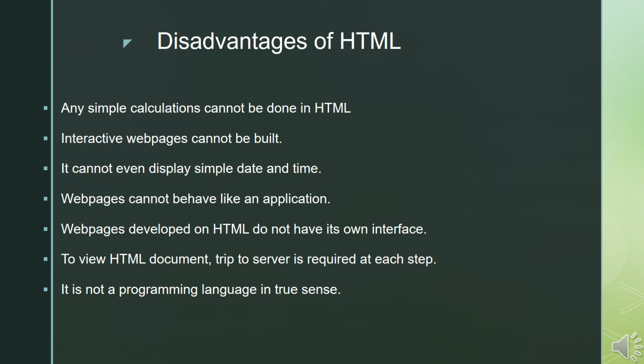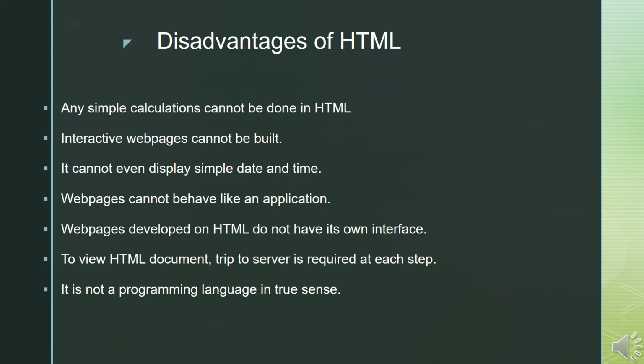Now, what is this dynamic page? When I say a dynamic page, you can see some of the web pages, they display time, they give you applications, all those features on the web page. Now when I see all those features on the web page, it is not made through HTML. So you cannot put any simple calculation also on an HTML page by using a simple HTML code.